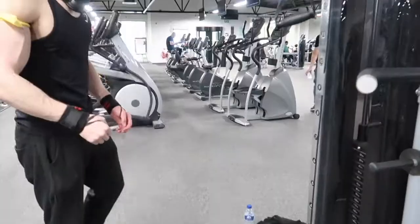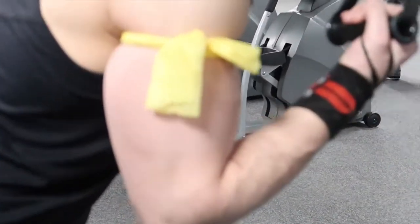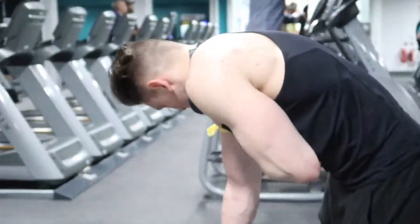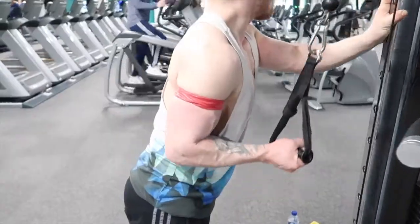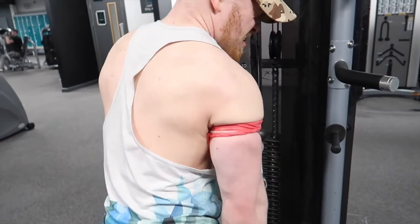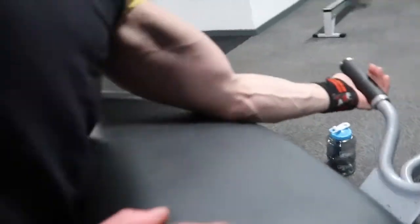The exercises we included were: starting with the standing preacher curl, then reverse tricep pull-downs, then seated machine preacher curls, and finishing on tricep kickbacks. In terms of rep ranges, we went for 4 sets starting at 15 reps, then down to 12, then 10, then 8. Because the intensity is so hard, you can find it beneficial working around 20% of your one rep max. We struggled completing all 4 sets because the burn was absolutely ridiculous. The first set was fine, but as oxygen decreased from the working muscle the second set was a lot harder, and it massively increased by the third set.